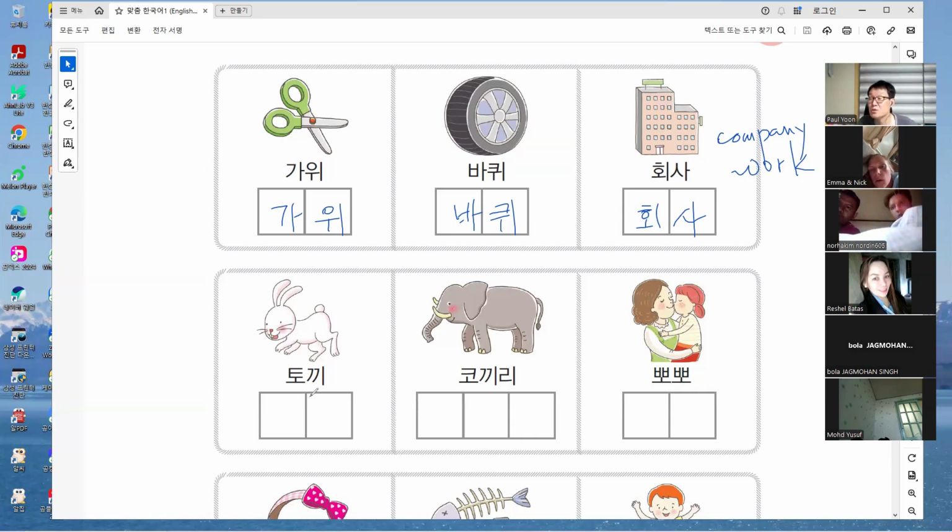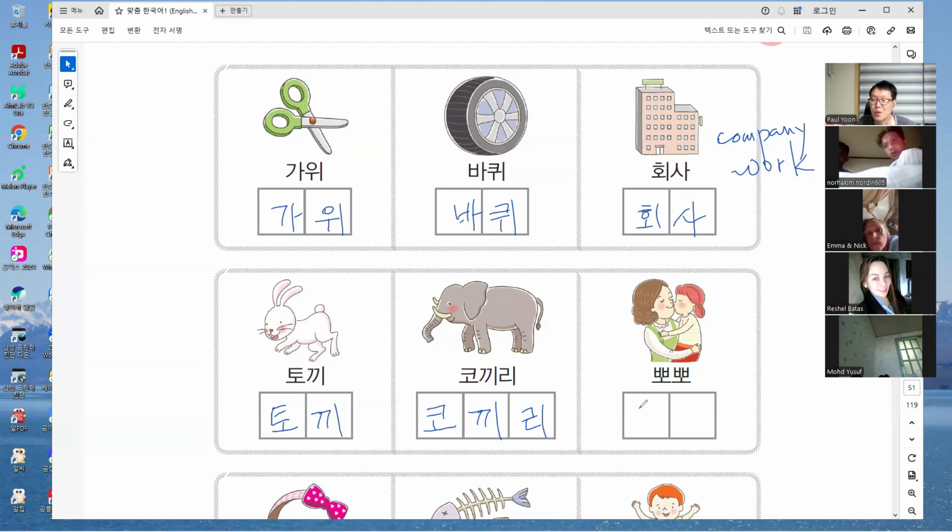Toki. Rabbit. Okay. How about this? Kokiri. Elephant. This one? Popo. Okay. Popo. Soft kiss, right? Kiss. Popo. All right.